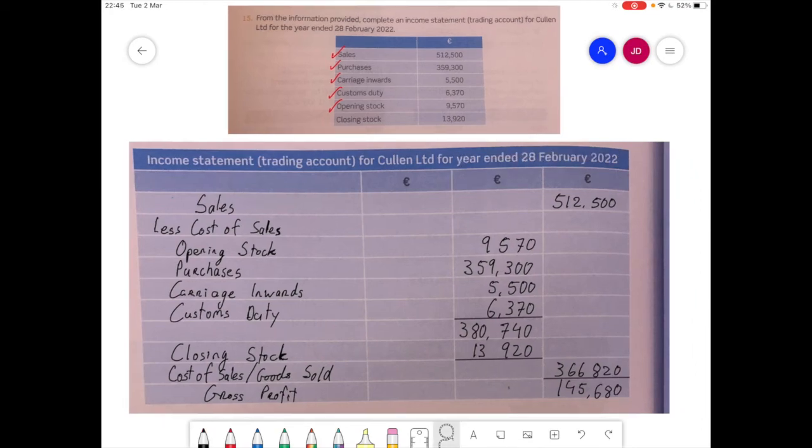So if we think about it logically, we've got our sales figure here. We take away the figures that we have to add together in order to make those sales happen. And then we take away the stuff that doesn't relate to this particular accounting year, but is going to relate to a future year. We then take our cost of sales away from our sales, to find out what our gross profit is altogether. And don't forget, of course, to give a tick to make sure you have everything ticked off the list.